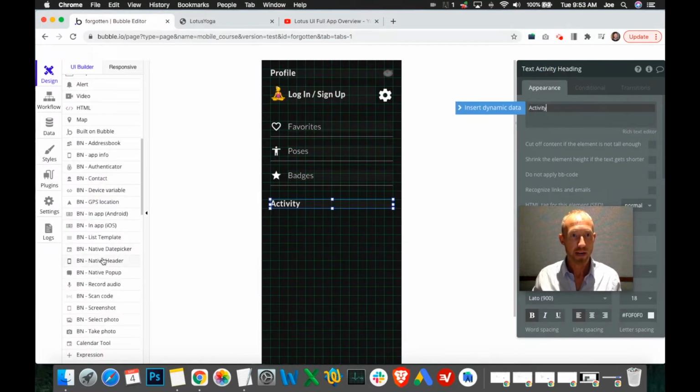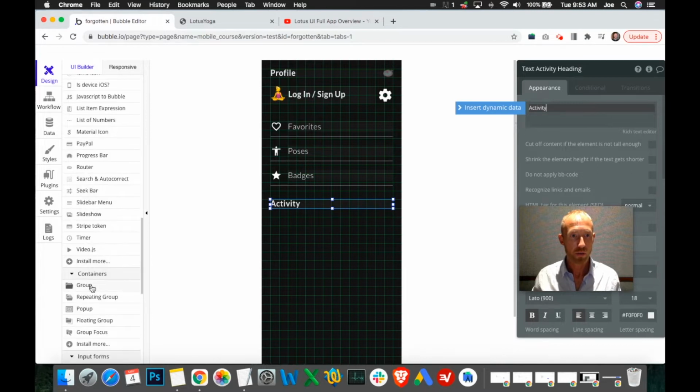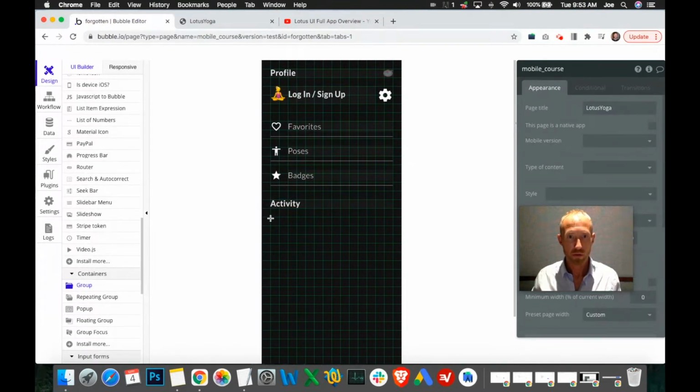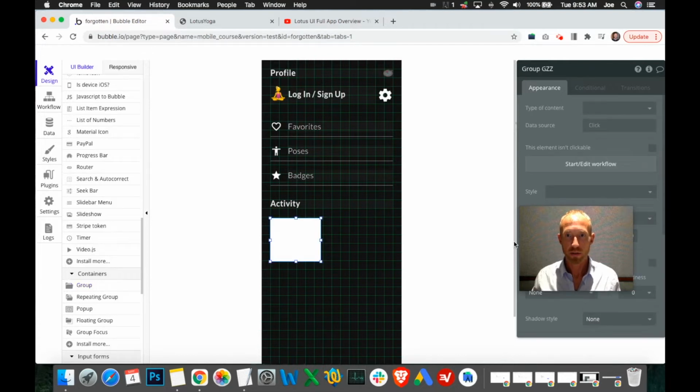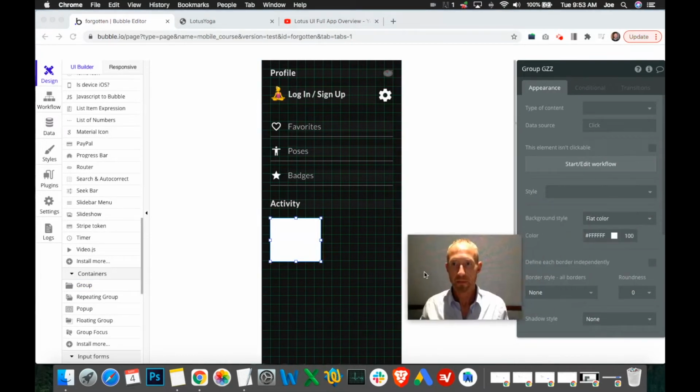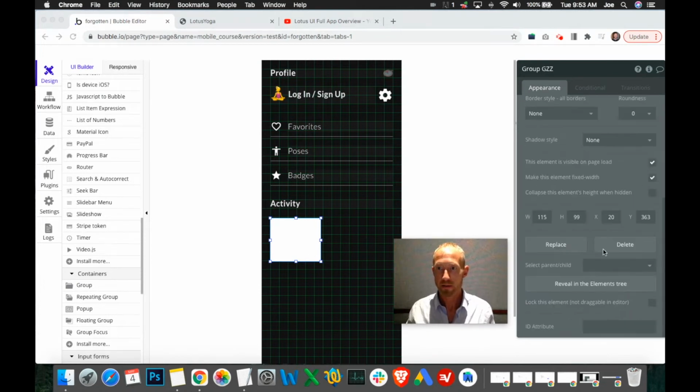Then let's drag in a group, and we're going to use a group because a group allows us to work well with responsive.